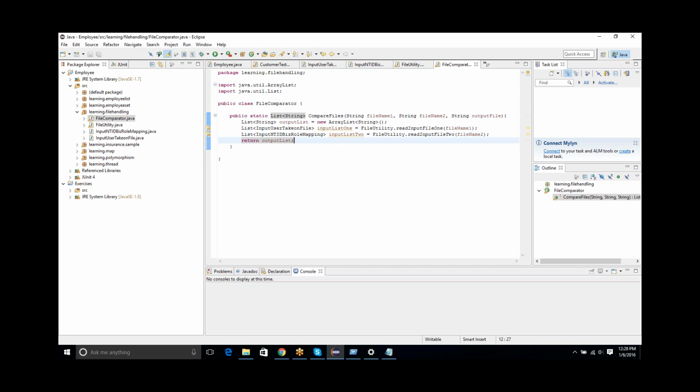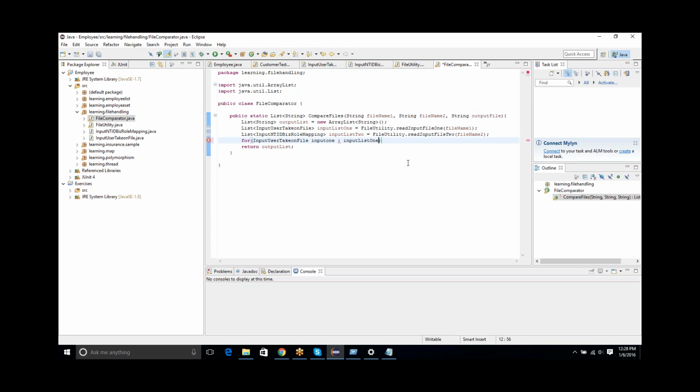Perfect. Okay. So now I need to write that logic, how to generate it. Each time I need to generate the things that are equal. That is not easy now, right? If you see here, input list one, input list two. So how will you do this? I can iterate one loop completely. Correct. Do you remember how to iterate? There is no way, you need to take one thing at a time. For input user token file, input one, simply like this, colon. This is my list I am going to iterate.